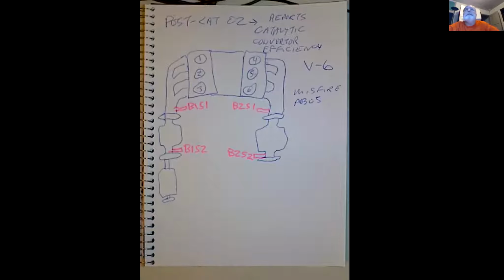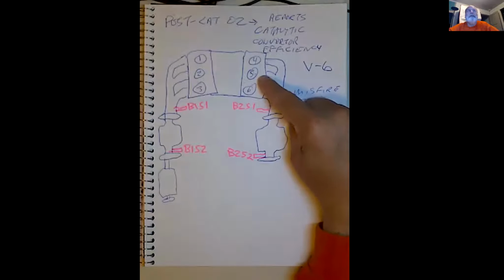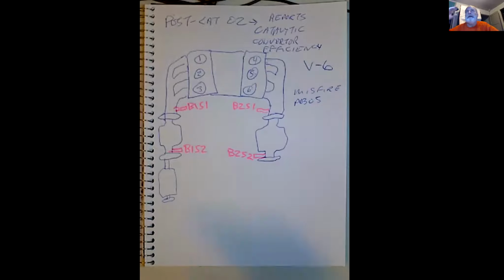So what happens is, I made that chart for you last time, it says ICPE on the top. We talked about how the intake stroke is going to slow the crankshaft down, and the compression stroke is going to slow it down even more, but the power strokes are going to speed it up. And the exhaust strokes are going to slow it down. Well, the computer is going to be looking for the crankshaft to speed up when the number 5 cylinder is supposed to fire. If it doesn't see that speed up, it's going to call misfire. That's how misfire detection works on OBD2. So yeah, Rudy, you're right. It is going to throw misfire detection.